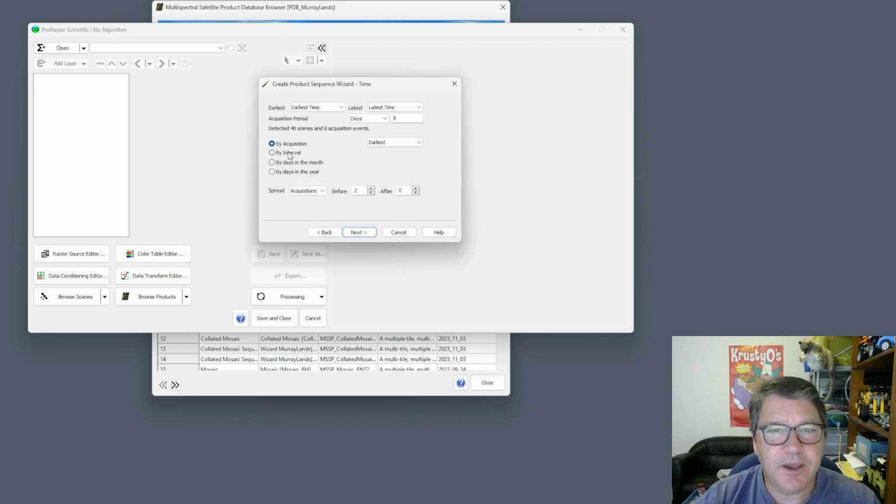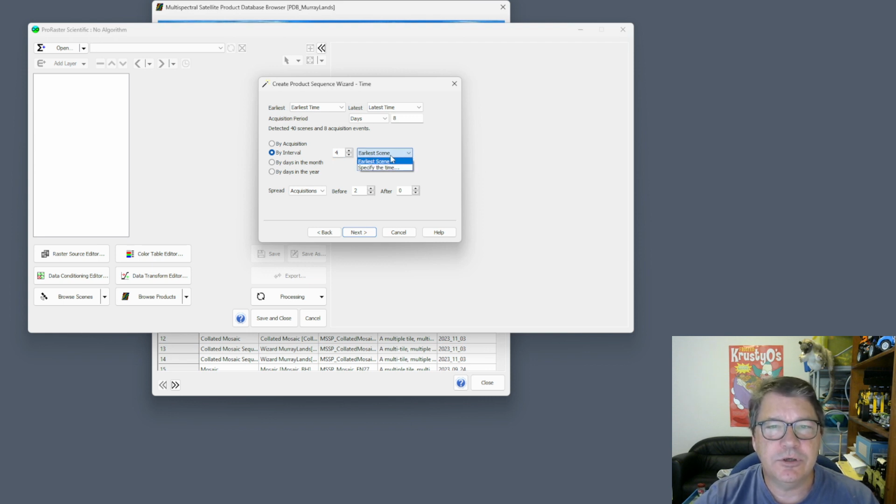Second option is by interval. So now we're saying, okay, I want an event every n days, and here's the n days here. So in this case, I'm saying, okay, I want an event created every 4 days. Now by default, the first event will be at the time of the first scene, and you can select that here, earliest scene.